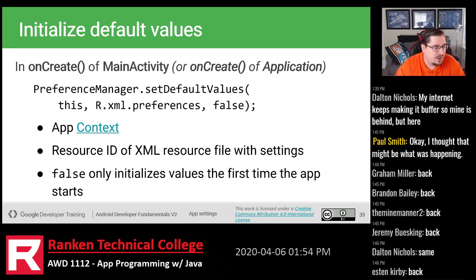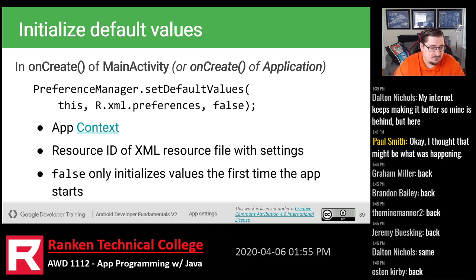So you may want to use the true if the user is, say, trying to reset their settings, but it doesn't work just by itself. You have to do a clear. You have to clear the settings, and then clear the settings, apply, and then run this with true. Otherwise, it doesn't actually reset.